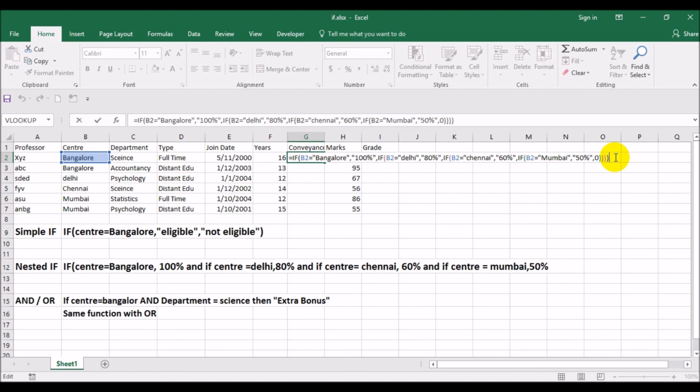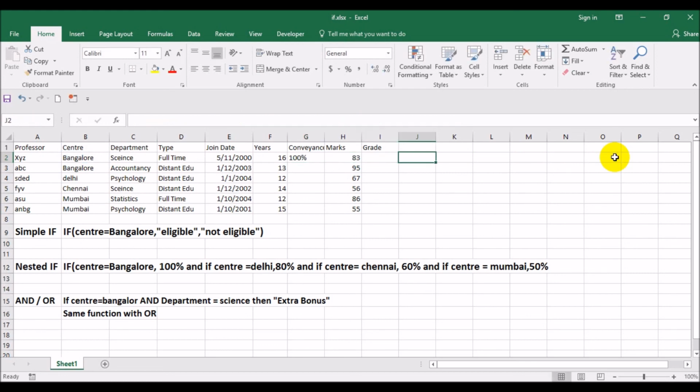By this we are able to understand how the nested formula works. But we should be very clear with this formula while preparing it: the commas, inverted commas, and separation. The comma separation should happen in the right place, and opening a parenthesis should happen in the right place. So following this method is always good. Give a logical test, comma, give one true condition, comma, start if again, and again follow the same thing. Give a logical test, give a true, comma, if, give a logical test and true, and then finally give a false condition, which is 0.